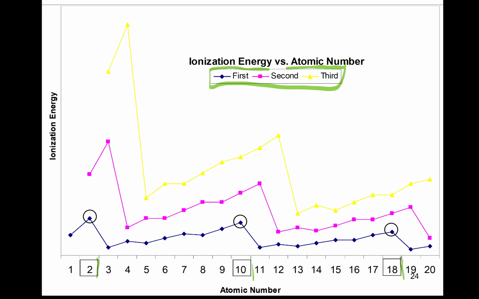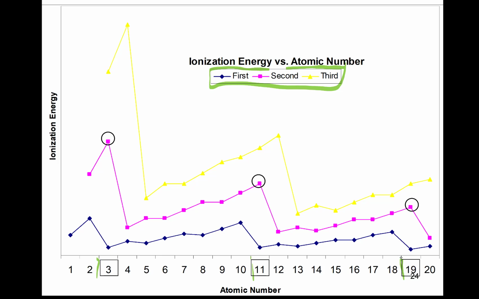Let's do the same comparison for group 18. These are our noble gases. Atomic number 2 is helium, atomic number 10 is neon, atomic number 18 is argon. Notice that for the first ionization energies, the blue data points, the noble gases have the highest values because they don't want to lose any electrons. So it's going to require more energy to remove any of those electrons. Also notice as you go down the group for noble gases from atomic number 2 to 10 to 18, it doesn't require as high a first ionization energy as the one before it, because there are more energy levels and more shielding going on.